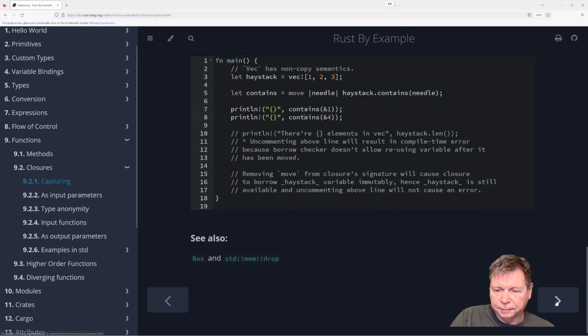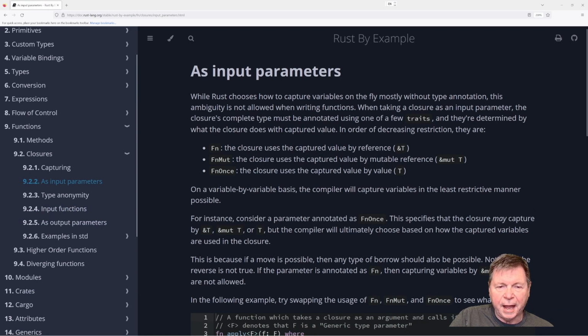All right. As input parameters. That's a beautiful title. Okay, so closures as input parameters. While Rust chooses how to capture variables on the fly, mostly without type annotation, this ambiguity is not allowed when writing functions. When taking a closure as an input parameter, the closure's complete type must be annotated. They're determined by what the closure does with the captured value.